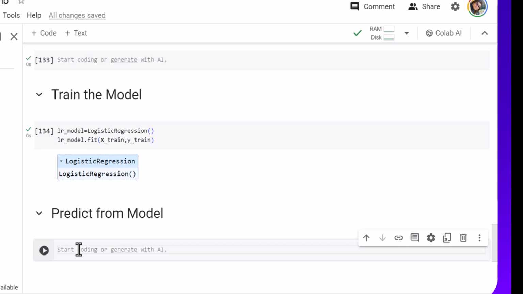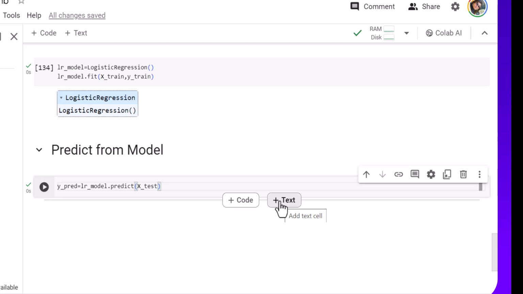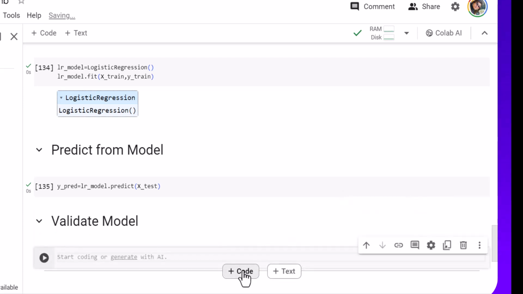To do prediction, we'll create one variable, y_pred, and we will take our trained model and call the predict method, and we'll pass just the features and not the values of the target variable, which is y_test. Okay, it has done some predictions, and we have kept aside validation data, right? And we'll add the code here. Let's just do a raw validation before we talk about any performance metrics.